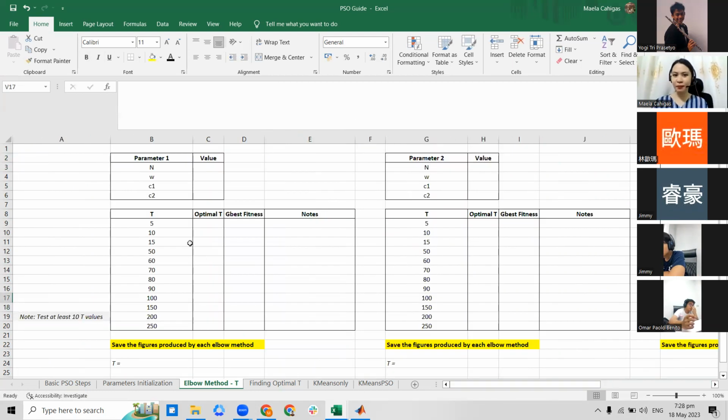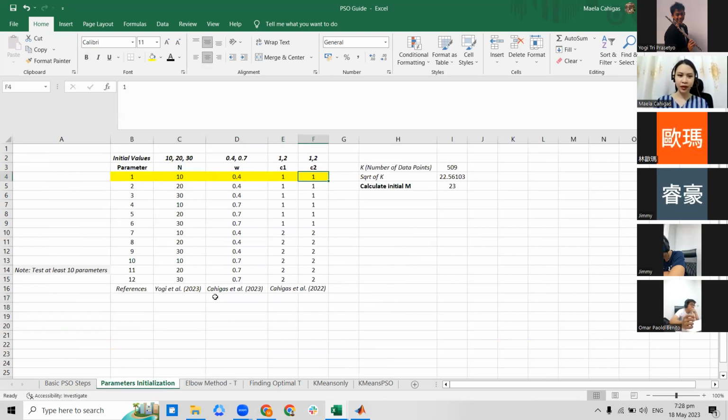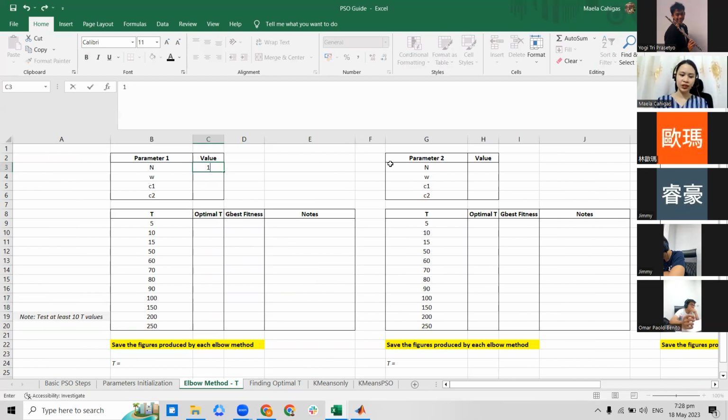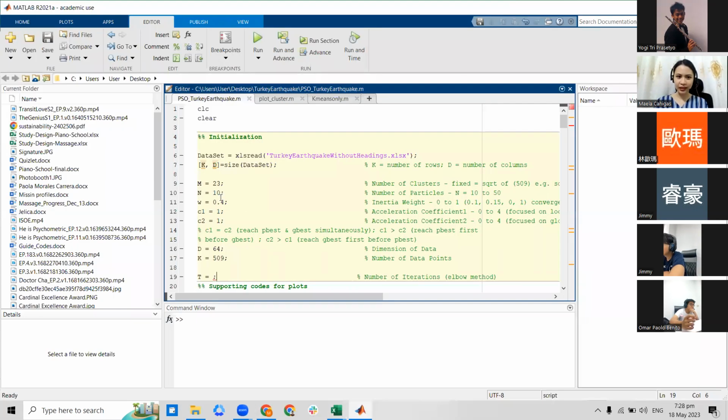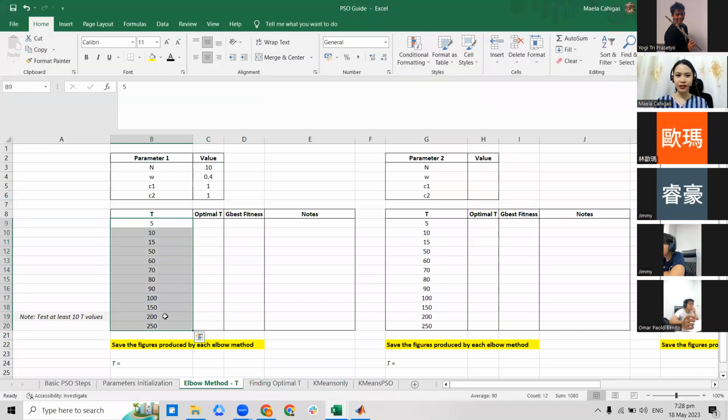Okay. So for example, we'll test just one parameter. I'll just copy our value 10, 0.4, 1, and 1. Okay. And we have also indicated that part in this one. Okay. So the next part is to, this should be cleared.